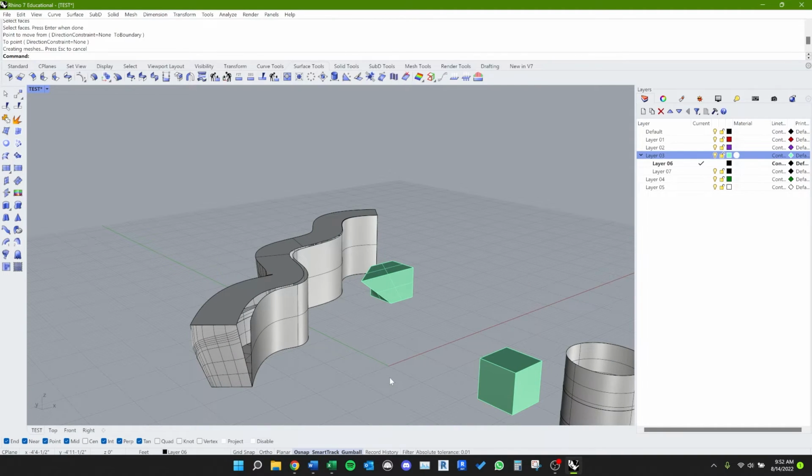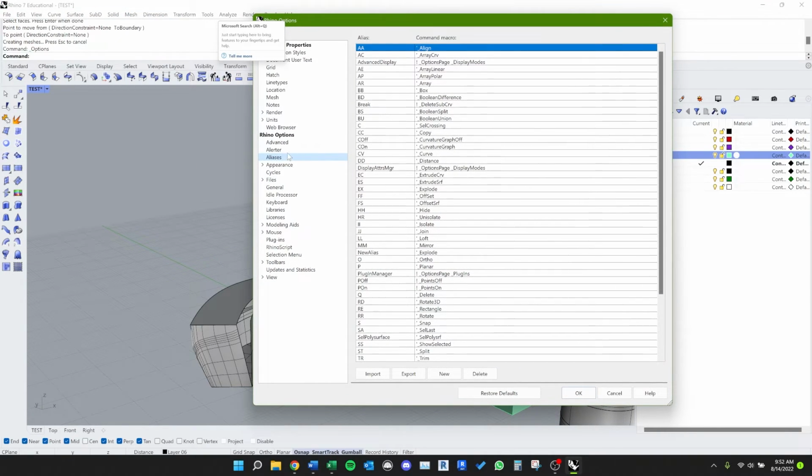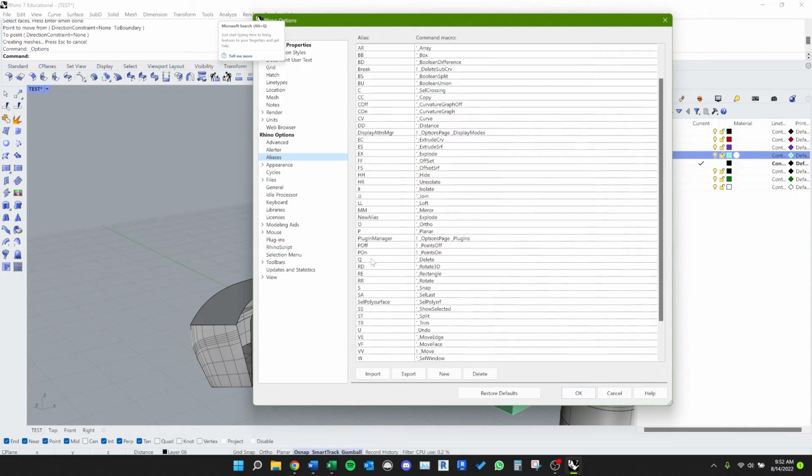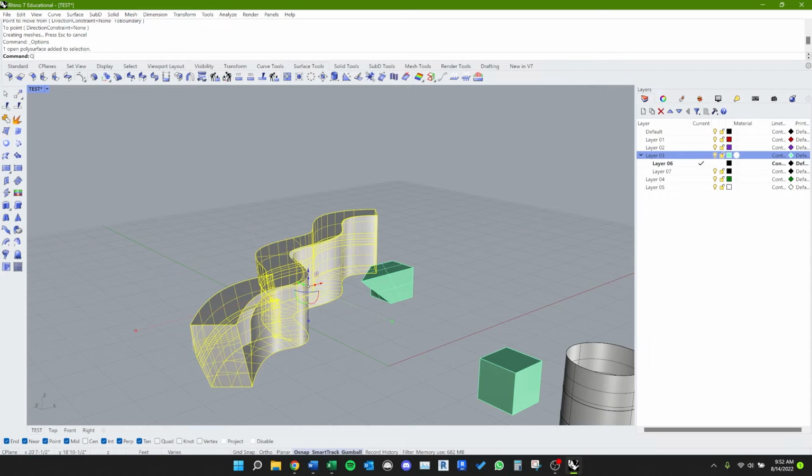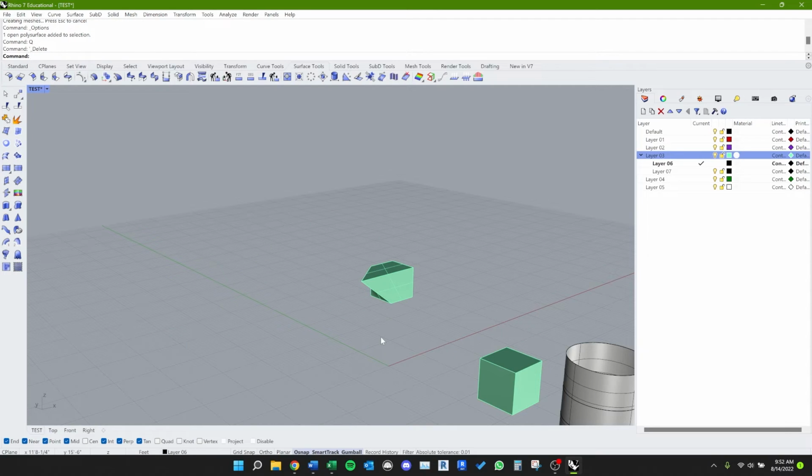Delete seems like a really obvious thing. You can use backspace or delete to delete. I actually have delete set to an alias of Q. In my aliases menu, let me find it. Q here. Delete is actually a command that you run. When you hit delete or backspace, you're actually running the delete command in Rhino. I also have it sent to Q so that I don't have to move my left hand away to the delete button, because the delete and backspace buttons are on the opposite side of the keyboard. So I can select an object, type in Q space, which is a pretty easy thing to do, especially if you're a gamer. Q space, and then it deletes it.